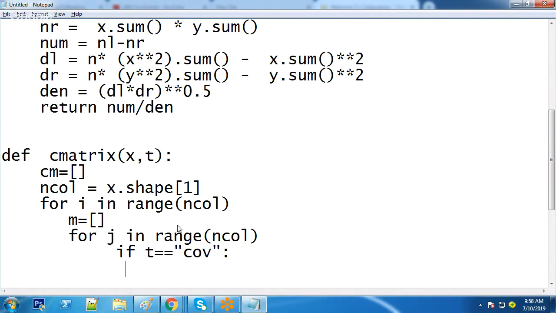If T is equal to COV, how to find the covariance? COV of column 1 comma column 2, sir. How to take the first column? What is your matrix? X. All rows, i column. In the first iteration of the main for loop, what is the i value? 0.